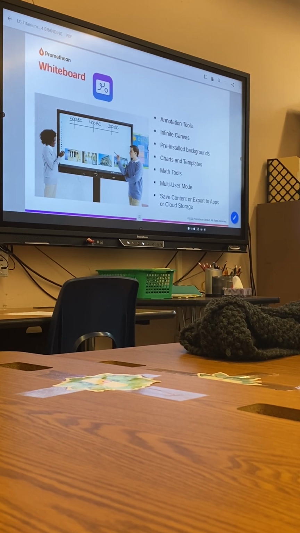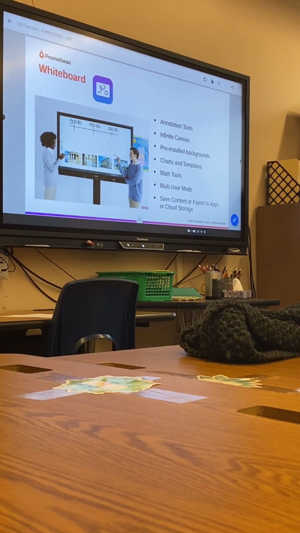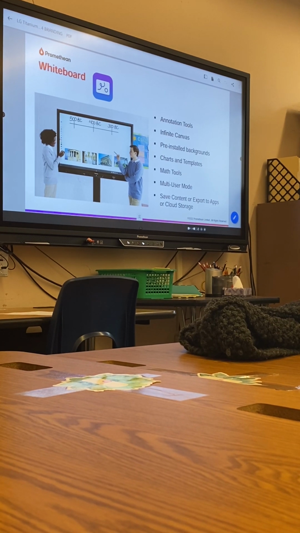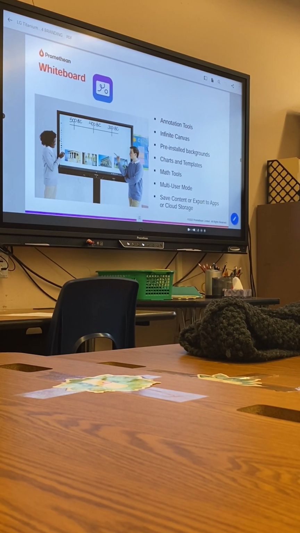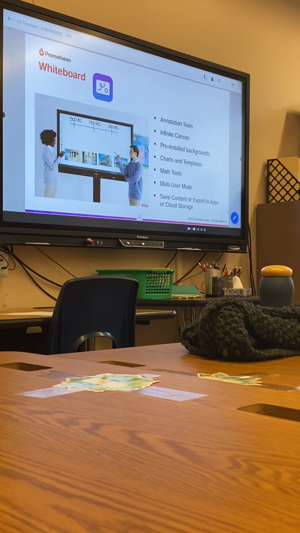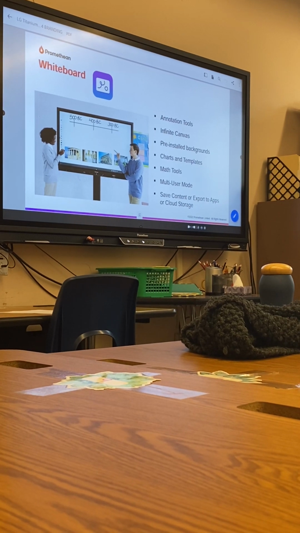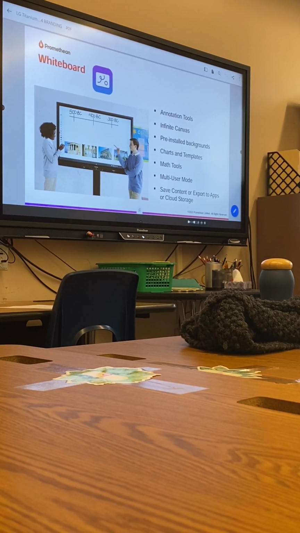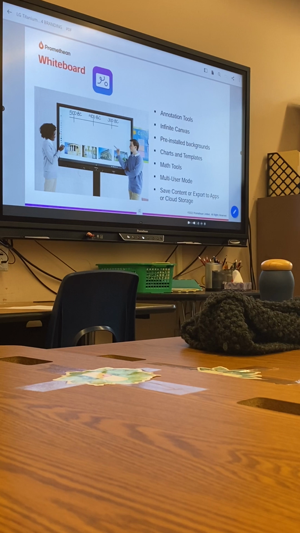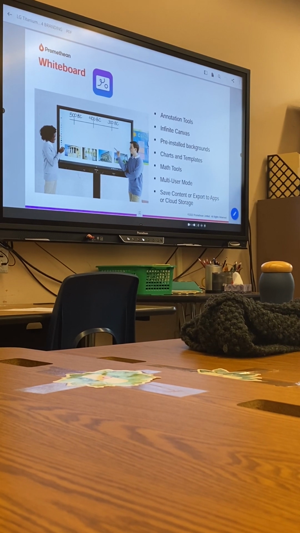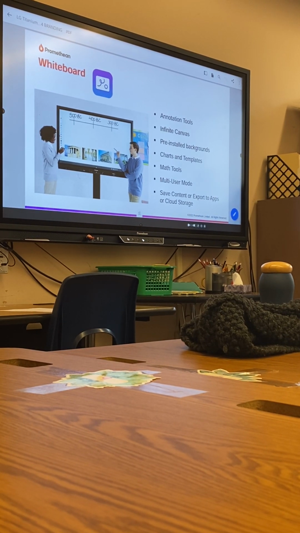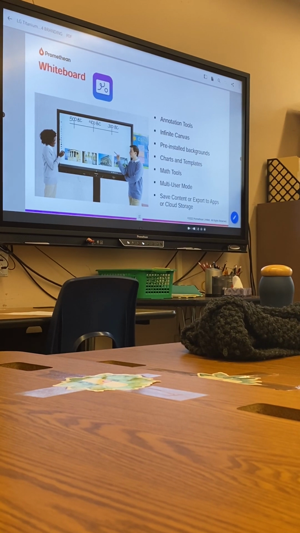But I think the piece de resistance is the fact that unlike a traditional whiteboard, where at the end of the day when you erase all of your notes, everything's gone forever, you now have the opportunity to memorialize everything you've done with your students on the fly and save it to a flash drive or your cloud storage and either come back to it the next day or share it out with them. So that's great for those students who have IEPs and 504s that require them to have their notes shared with them, or just great for study guides and things like that.